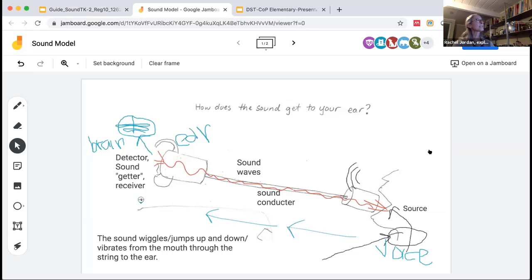Yeah, the template sketch, I appreciate that comment, Maria. I felt that the template sketch was really helpful because it allowed them to focus their drawing on their ideas about the vibration and not on trying to make a face or a mouth. Really isn't about the artistic representation of an ear and a mouth. It's really about our ideas about how sound gets to the ear.